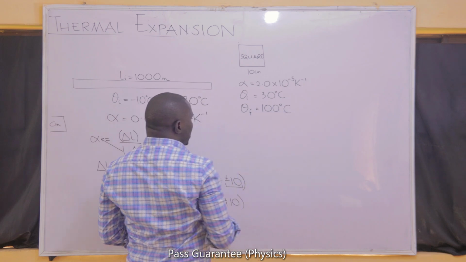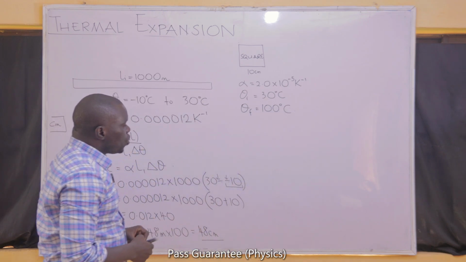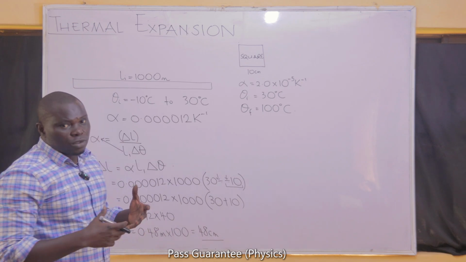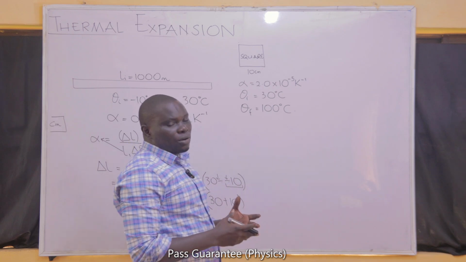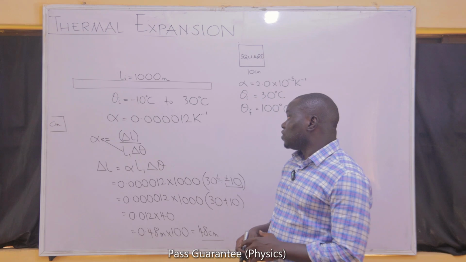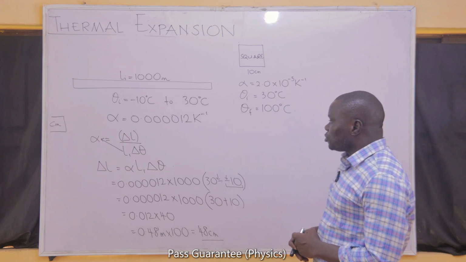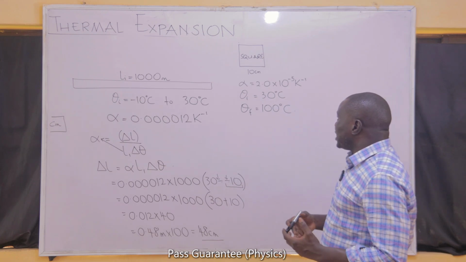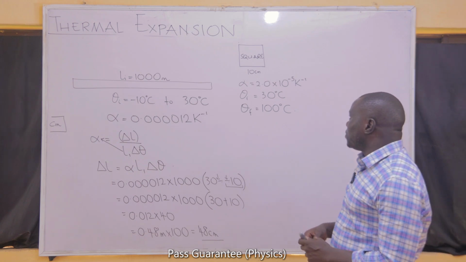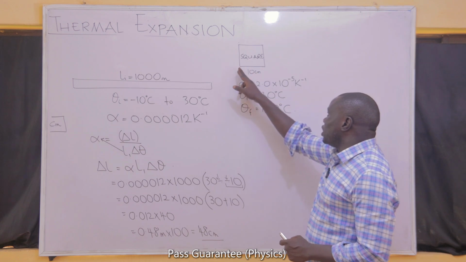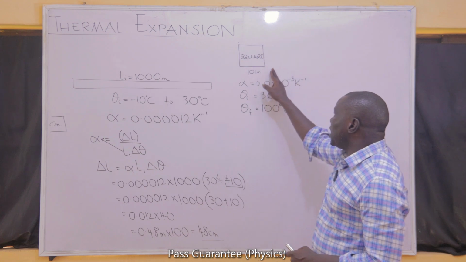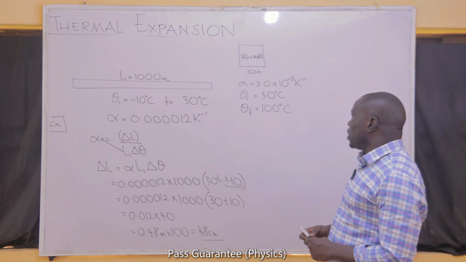So what will be the final area? Even if we don't know that this question is an area problem, the parameter that we are asked to determine is an area. So we have to solve it considering the areal expansivity. There are times the question may not come that direct, but we're expected to understand that the square will expand both in its length and in the other length, so it will expand in its area. So we have to solve it.